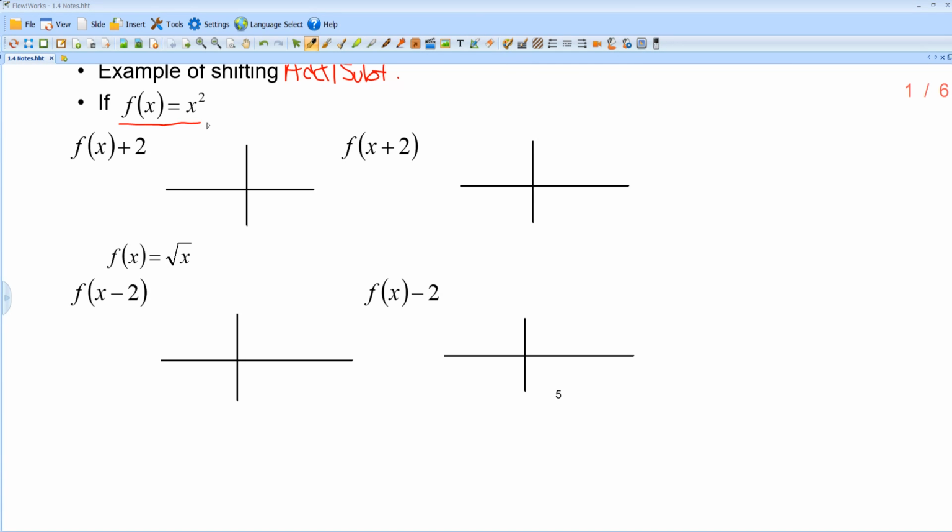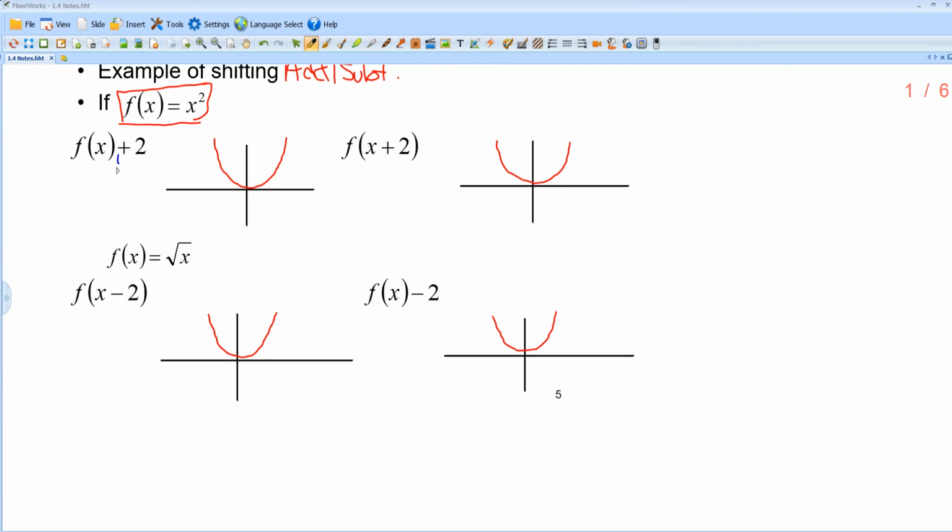All right, and then on all of these, I'm going to draw this original function, f of x equals x squared. So f of x equals x squared is a quadratic function, which means we're just going to have a whole bunch of these parabolas. And again, my art is a little bit shaky, but that's okay. All right, so now f of x plus 2.